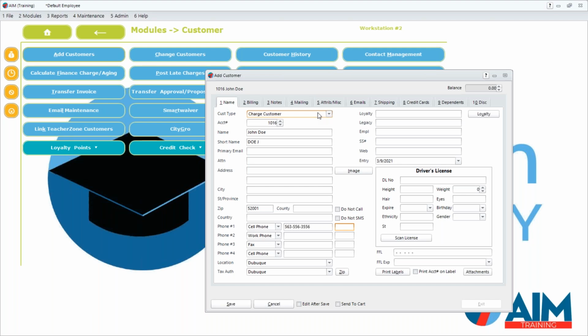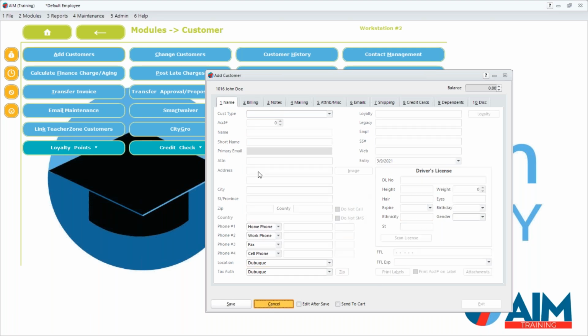Maybe you're operating primarily on a touch screen or other situation where there's just no room for a keyboard. In those types of situations, having a barcode scanner that's capable of doing what's called a 2D barcode scan, two-dimensional, lets you then scan driver's licenses into the system. This basically allows you to quickly and efficiently fill in most of these fields.